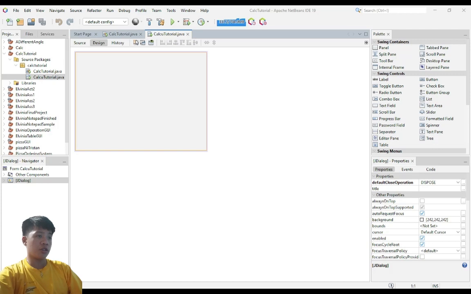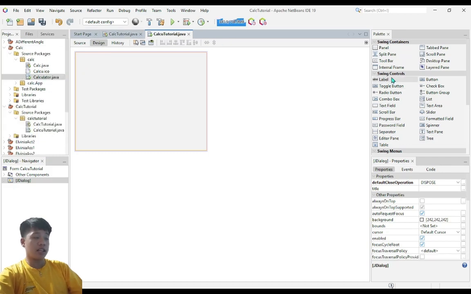So the first thing you're going to do is design the calculator interface. Add buttons for numbers, operations, and other functions. And for the output above, you're going to choose the text field.